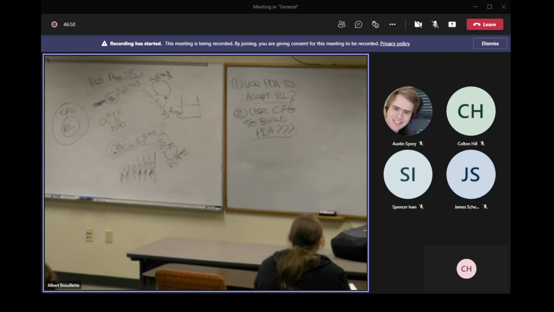Similarly, the WW-reverse language we talked about last time is the string followed by its reverse. It's basically the non-deterministic feature of the PDA that lets you figure out when to start counting down the other way.